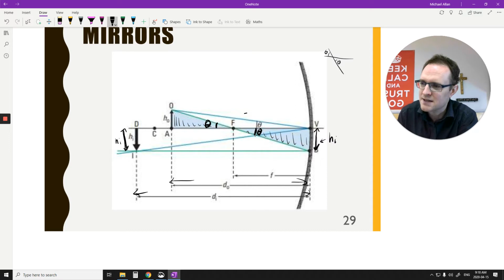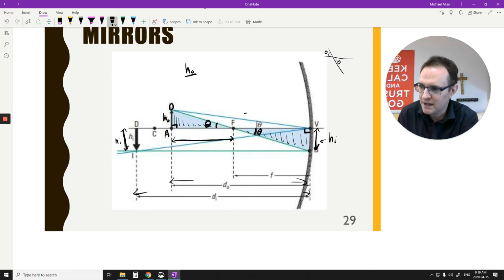Because those two angles are the same, and there's a 90 degrees here and a 90 degrees here, these two triangles are technically similar because all the angles would be the same. So therefore, I can set up a ratio that compares the sides. Say this OA triangle here that has the HO here. So I can say HO over a length here, this length right here, going across. That's a very important length that we're going to use.